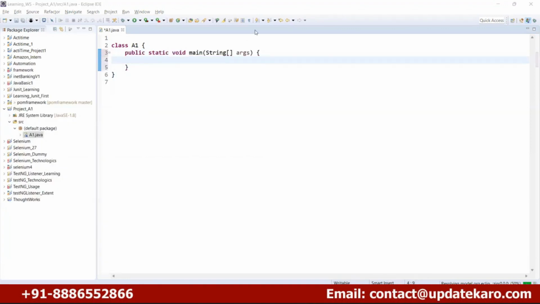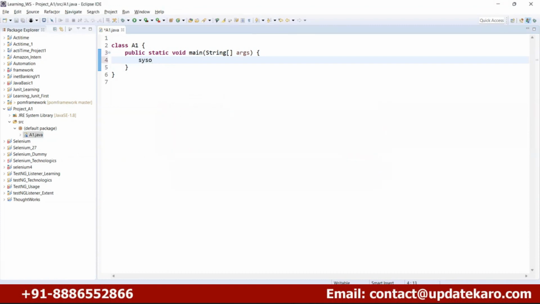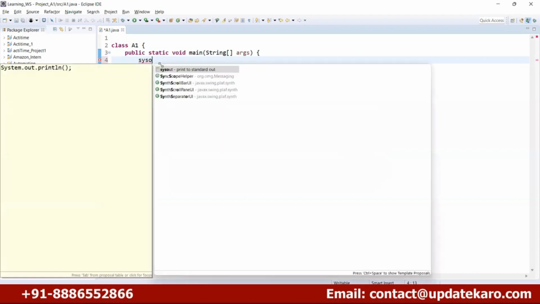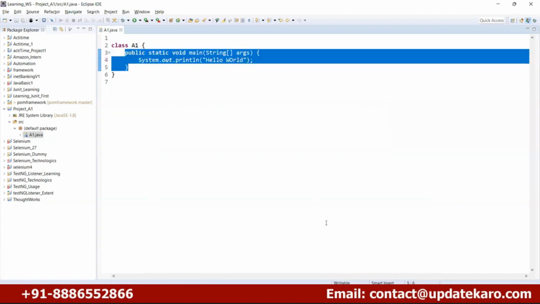Good. Okay, Samira. If I want to print System.out.println, what is the shortcut? SYSO and then Control space, and enter. Good. Thank you. So I will just copy and paste this main function.